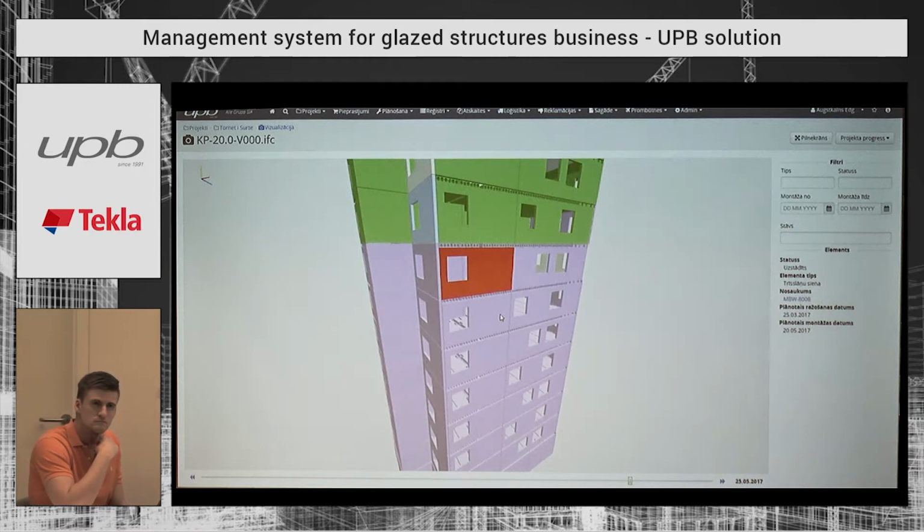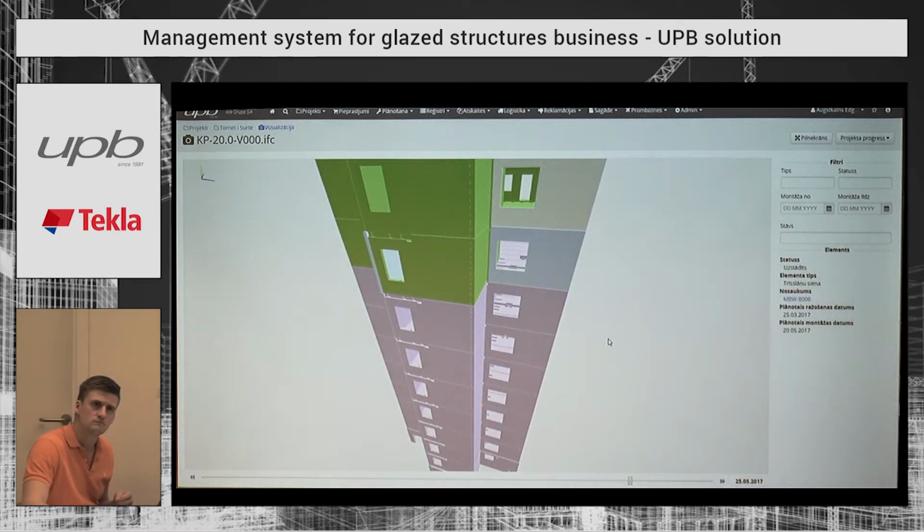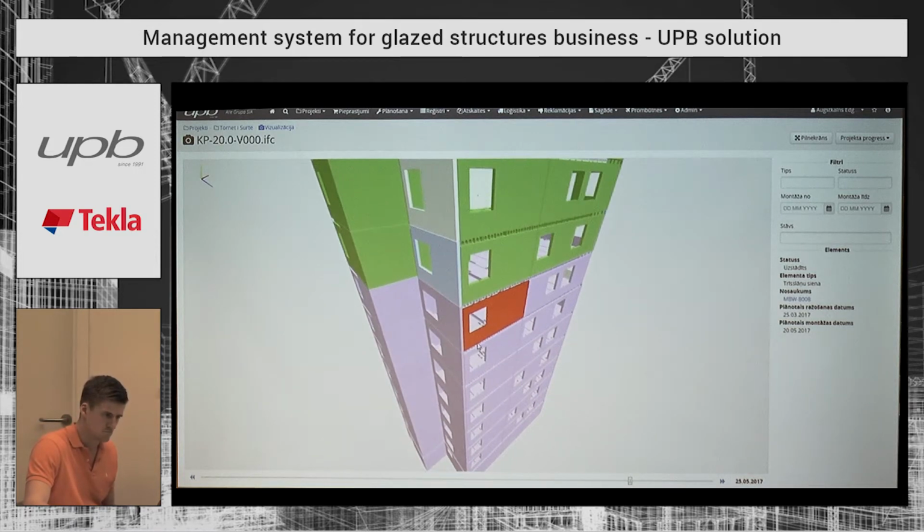We are developing this along with the capabilities of browsers, because this is for precast, and we initially developed this functionality some 2 years ago, when the browsers were very slow and could barely turn this model. Now the browsers are starting to utilize OpenGL standards and use your computer hardware, so it's getting much faster. For glazed systems, if we upload a full Tekla model, it's still pretty slow, but in half a year, when the technology advances, we're going to be able to see every single screw and its status.